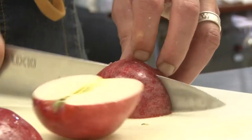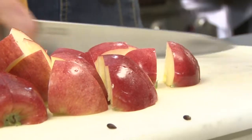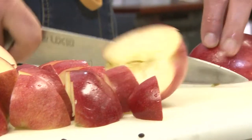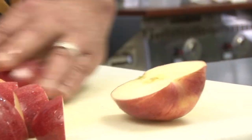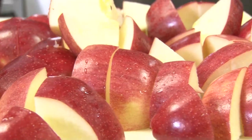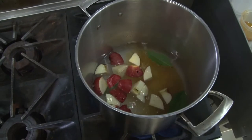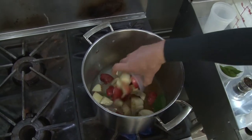He does a rough chop on the apple, keeping the peel, the core, and the seeds — it doesn't matter, we're not making a soup, we just want to flavor it. Put the apples in — about five apples in here. Then just a little bit of peppercorns. Bring that to a boil, which is going to incorporate all the sugar and salt and dissolve it into the water. It should taste like the ocean.